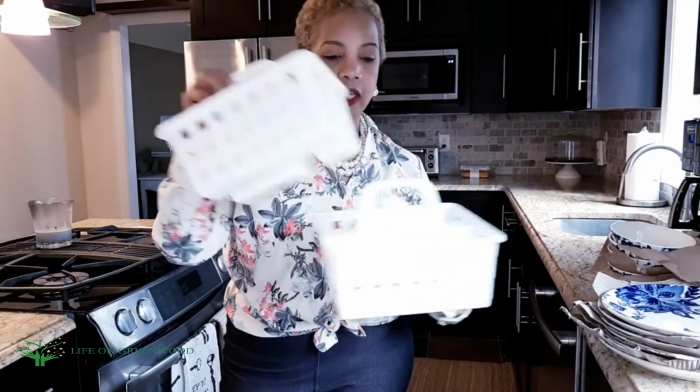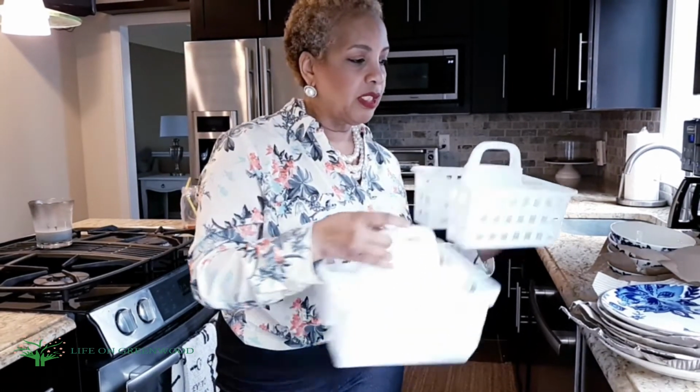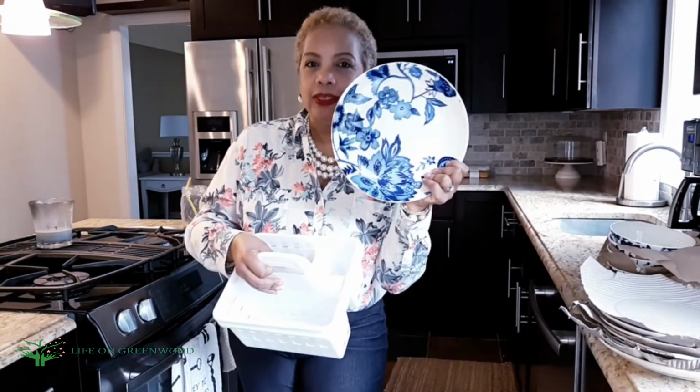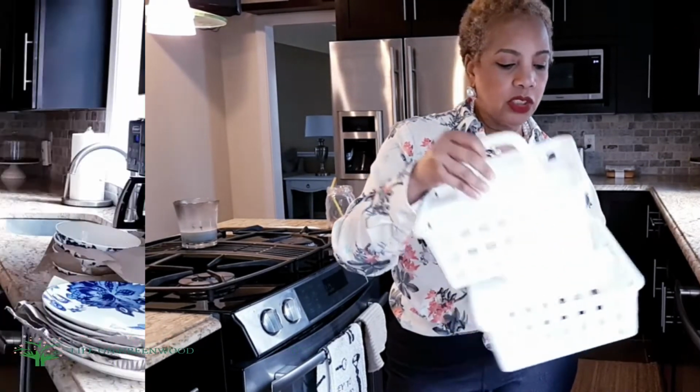What I'm going to show you is me cleaning underneath the sink. But wait, back up. In order to clean underneath the sink and put everything back, I needed some new baskets. So I went to Dollar Tree for some new baskets. I already had a couple, but I needed some more. I found these at Dollar Tree, and I'll show you how we use them under the sink. And while I was there, I picked up my blue plates. I wasn't on the hunt for these blue plates, but it was a bonus. All right, so let me show you the under sink reorg, which really, really needed it. We'll get started with that.